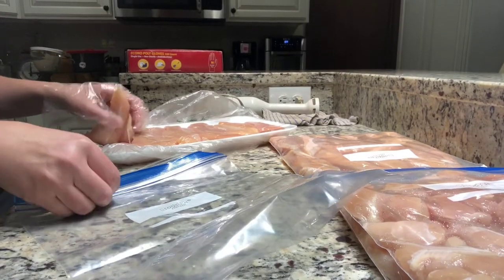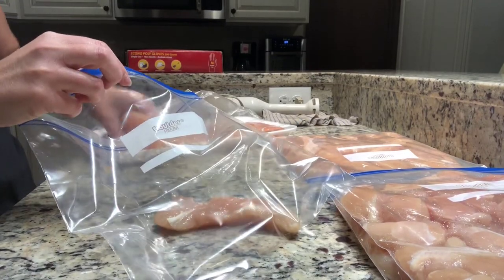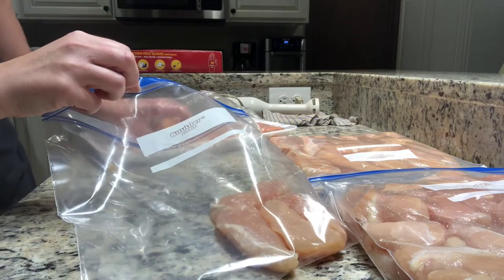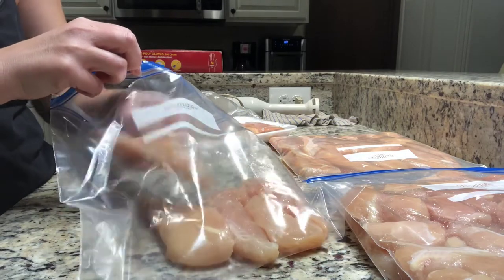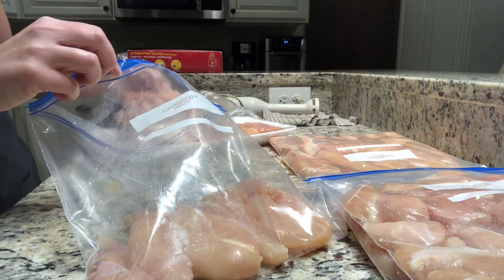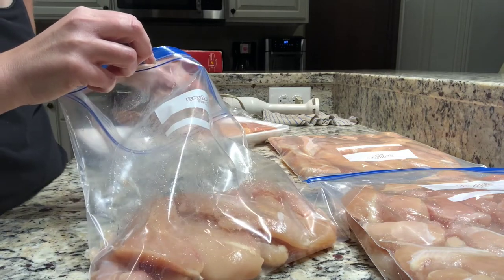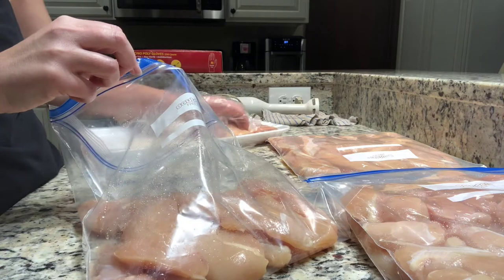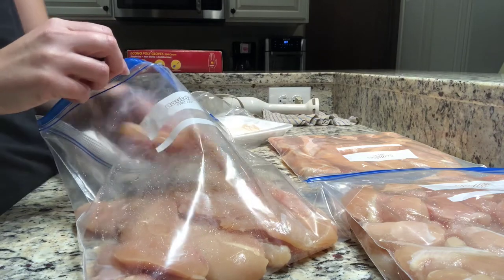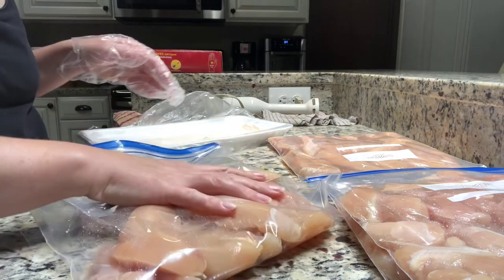These tenderloins I love to use in my air fryer — the cooking is more even than with huge chicken breasts. I use them for chicken parmy from the THM cookbook, chicken fingers from Judy's blog Wonderfully Made and Dearly Loved, and my smothered chicken made with honey mustard with the option of mushrooms. The chicken nuggets I like to use the recipe from Cindy Mullet's cookbook, A Better Way to Healthy.